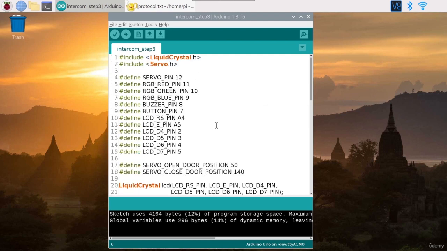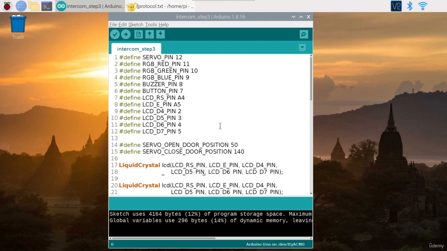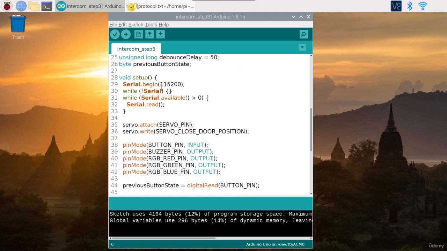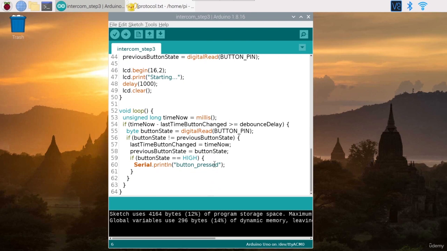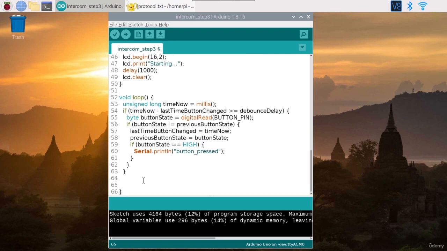So we have already initialized all the pins, everything we can. So we have initialized the serial communication. We can also send the button pressed command or message when we press on the button. Now what we can do is in this void loop, well, we have this first action, which is to send something to the serial, and you can see we don't have any delay here, so it's not blocking, it's going to be very fast. We can add after this the code to check from serial if we have received something.